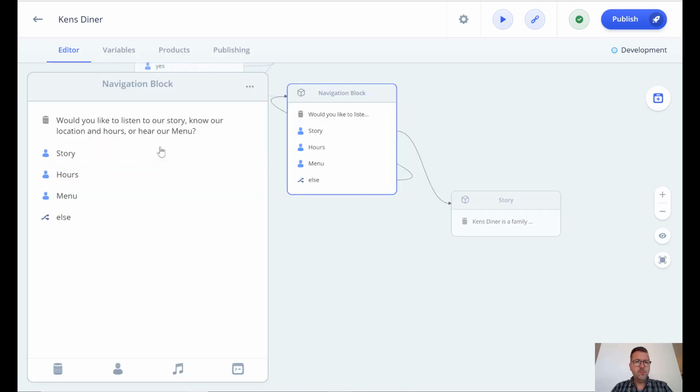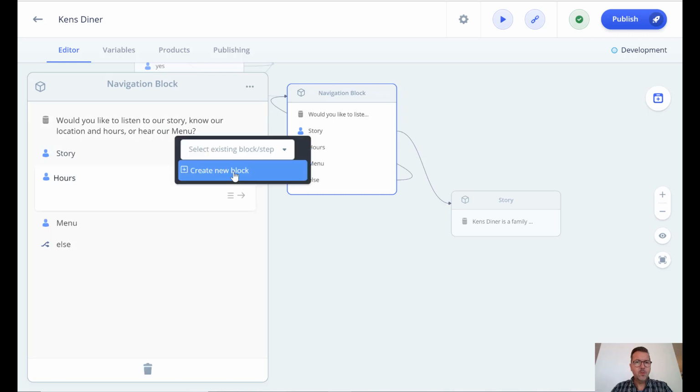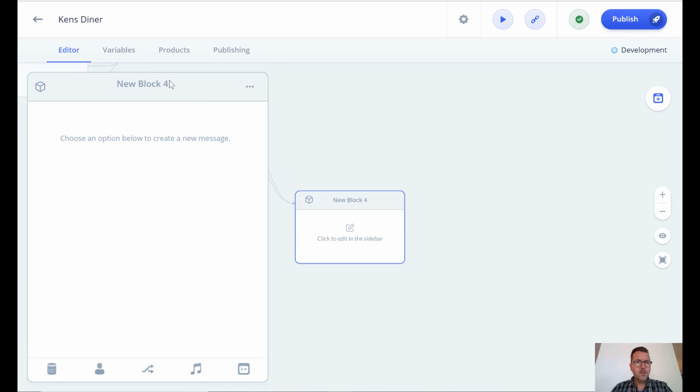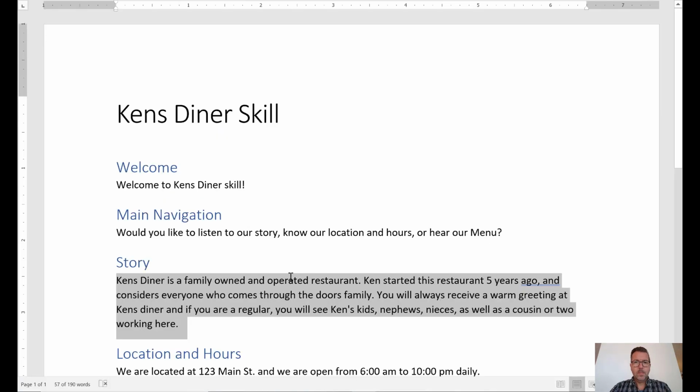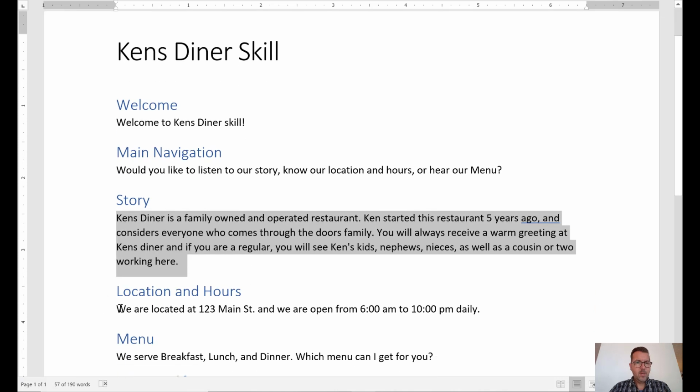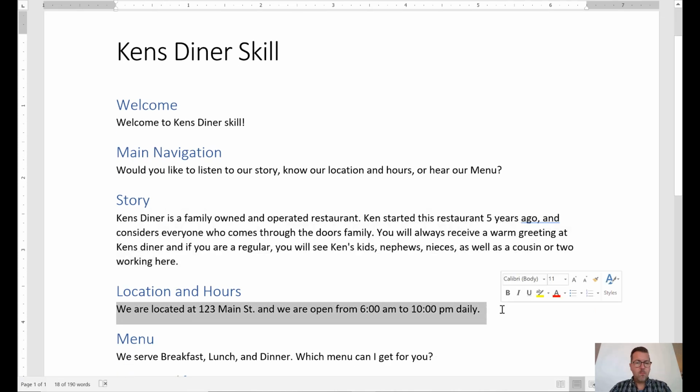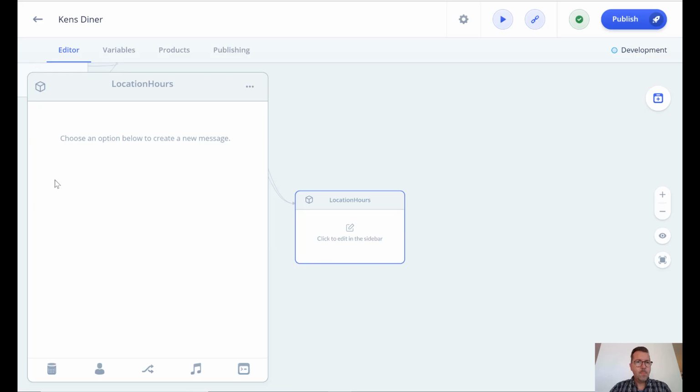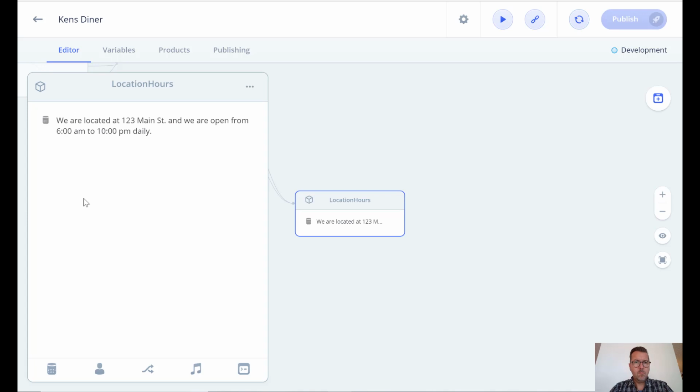And from hours, we'll do the same thing. We'll create a new block, entitle it location in hours. Copy in our text. And save it.